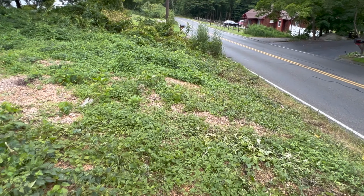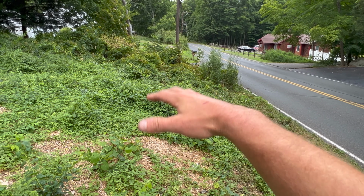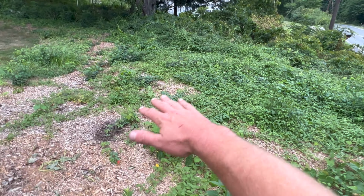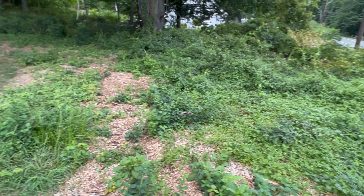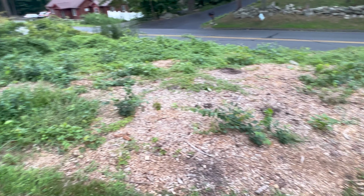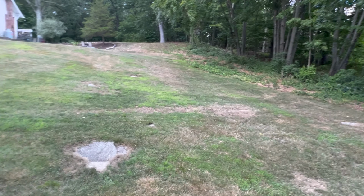But my plan is to come in here where it flattens out and try and brush hog up some of that stuff just between me and my neighbor, because this stuff isn't all that appealing to the eye. And I'll just mow it down over here too. There's a big rock over where that hump is. And then I mow going up the hill as well. I've been putting down chips here, but I need a lot more to really keep the weeds down fully, completely.